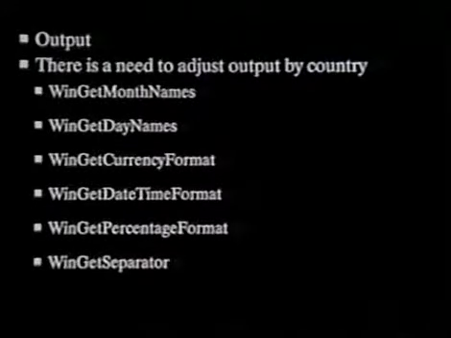There's a need in the Presentation Manager, when you write programs for country to country, to adjust the output by the country. There are a set of routines that allow you to programmatically change the behavior of your program depending on which country you're in. Name of the month, days of the week, currency symbol, date and time format. The separator: do you use a comma or a period in numerical calculations? That type of thing is provided by a set of routines.